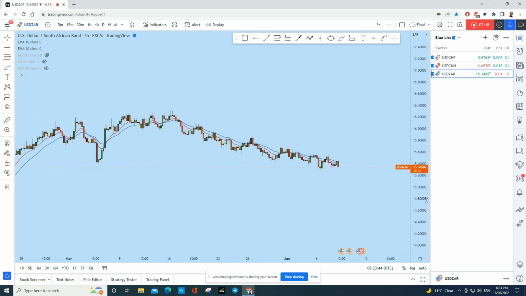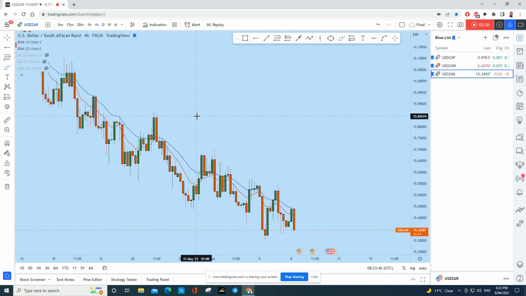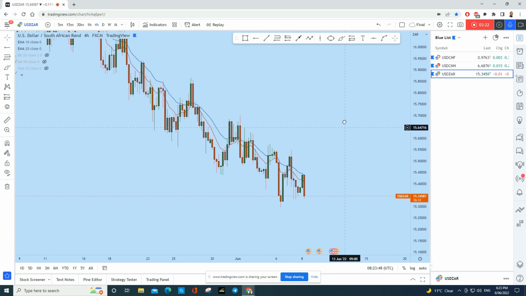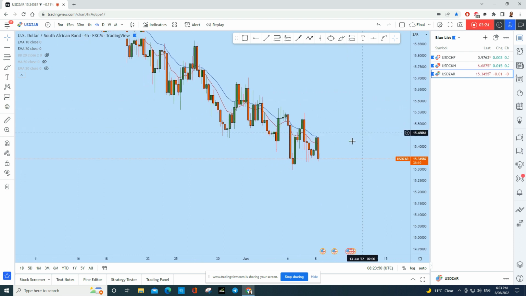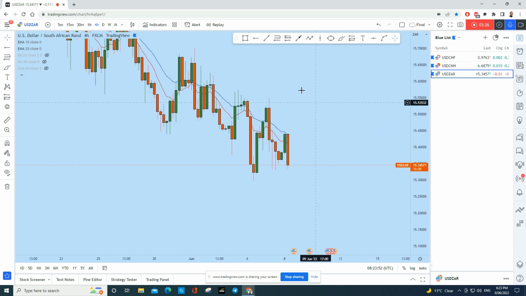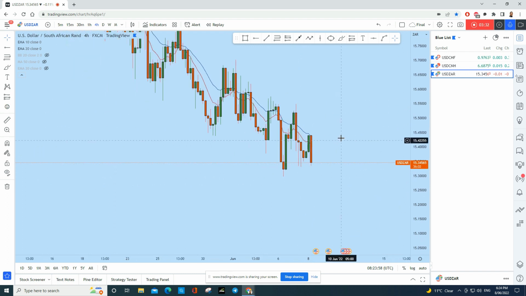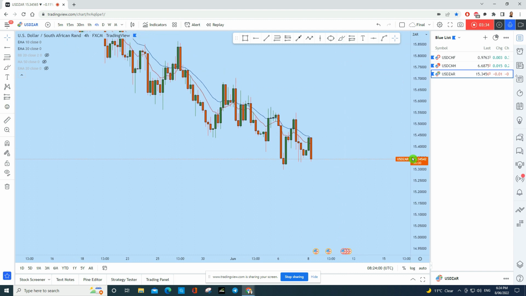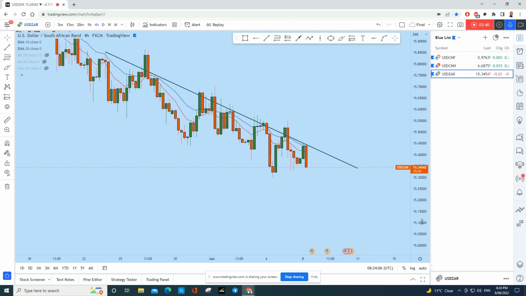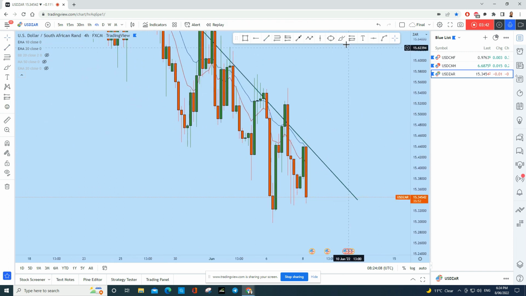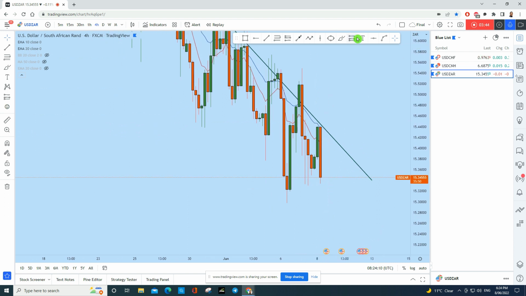Now going to the intraday or 4 hour time frame, this is where we see a trading opportunity on USD ZAR. This is the current 4 hour candle, which is going to close after just 36 minutes. If you draw the top, the resistance of this channel, we saw that currently it is creating a bearish engulfer here. You see that this is the red bearish engulfer.